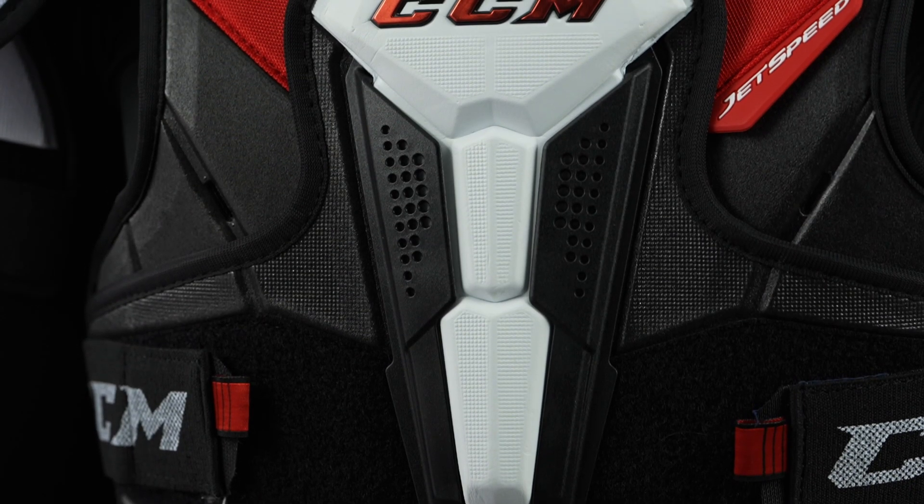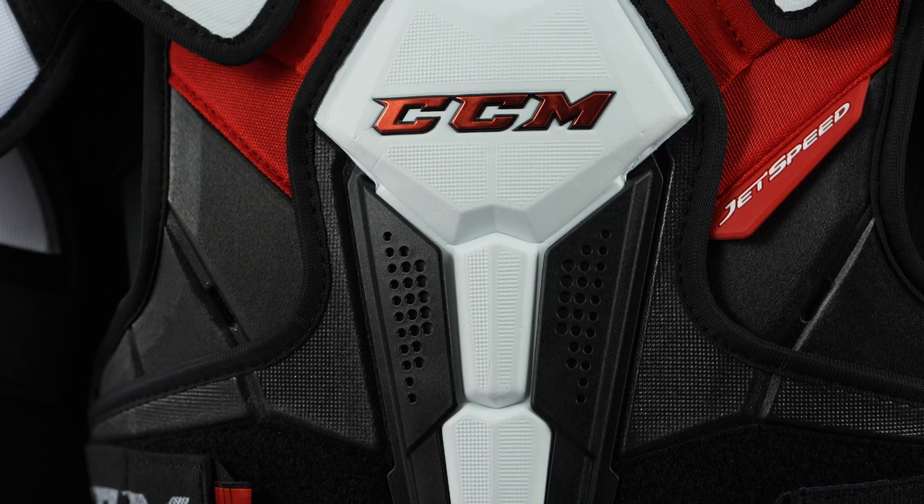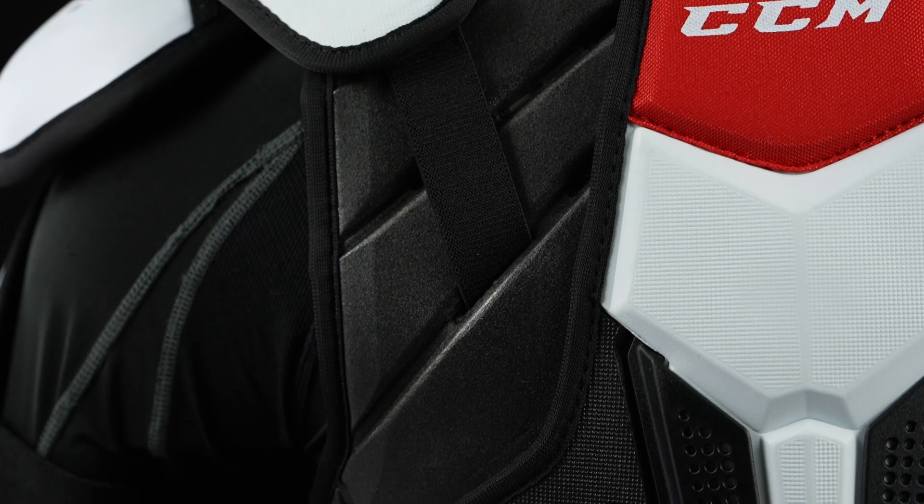Let's jump into the protection package. It's one of the lightest lines ever — how did you reduce weight while still giving players elite-level protection? To keep the design super lightweight yet very protective without jeopardizing protection, we introduced a new sternum and spine design with a hybrid shield — a combination of high-density foam and HDP plastic. That combination is actually more protective and lighter weight than our previous generation Rocket Frame technology, keeping the player lightweight yet super protected.